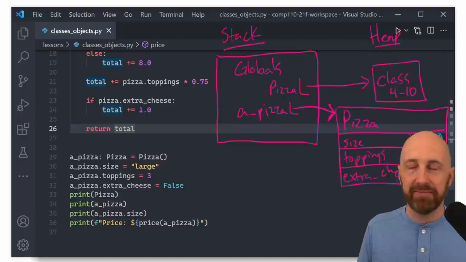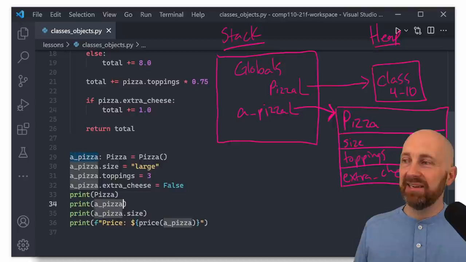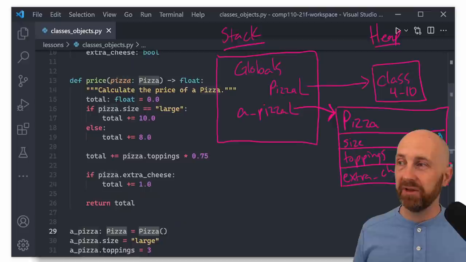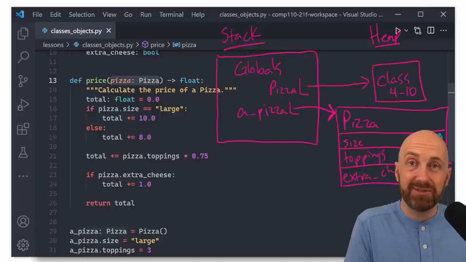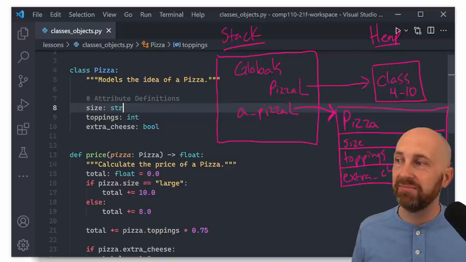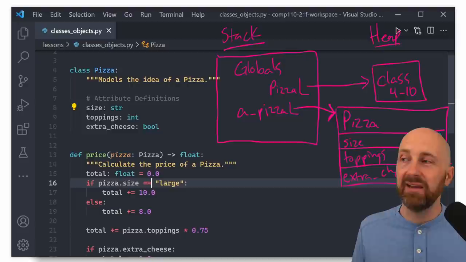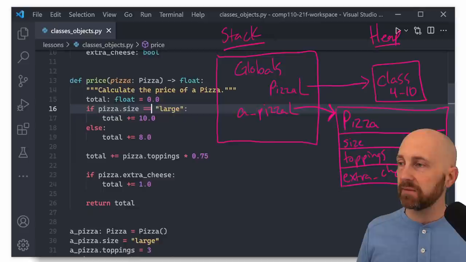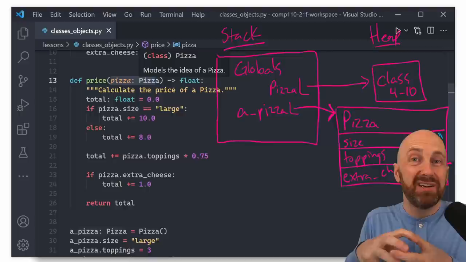But with object-oriented programming, we're able to define the new idea here, the idea of a pizza. And every pizza is going to have these three attributes bundled with it. So we can define functions that, hey, you give me this object, and I know that object is going to have these three attributes. And those three attributes can be different types. They could be the same type too. We could have two string attributes or multiple int attributes. You can have as many attributes in a class as you'd like. And those attributes can be whatever type they need to be, right? So it gives us the ability to bundle related variables together and treat them as one coherent unit that we can pass around to other places in our programs.